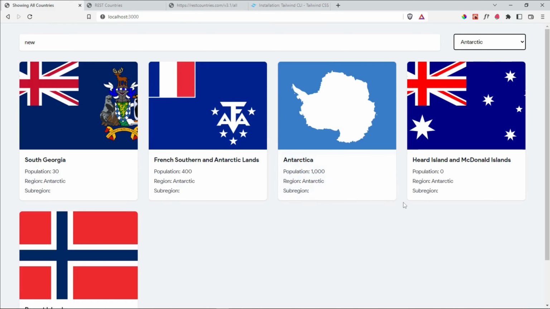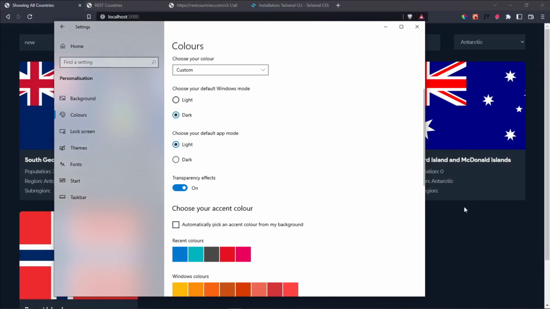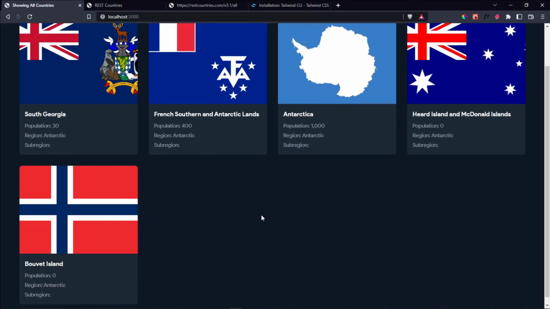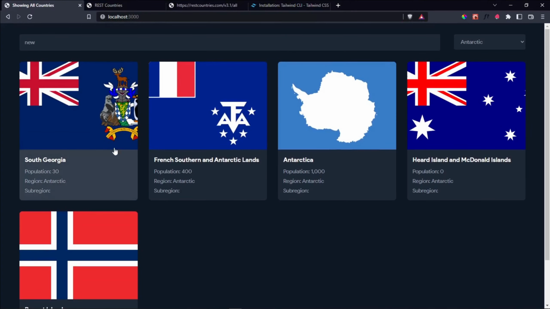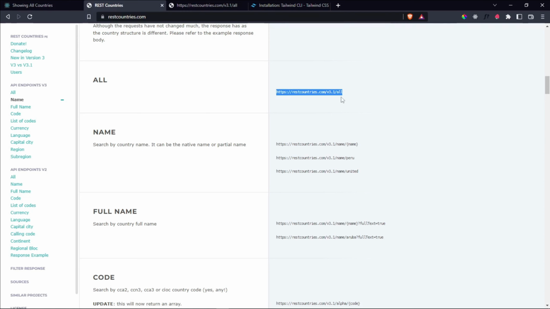But one final thing that we're going to be adding is a dark mode for it. So the dark mode is not going to be on a toggle, but it is going to be dependent on your system. So if I switch the color scheme from light mode to dark mode, then we're going to be getting the dark mode version of the application here, as you can see, looking quite nice as well. And on the inner pages as well, the dark mode also applies, and we're going to be using Tailwind for this.